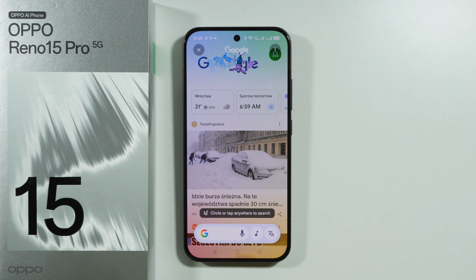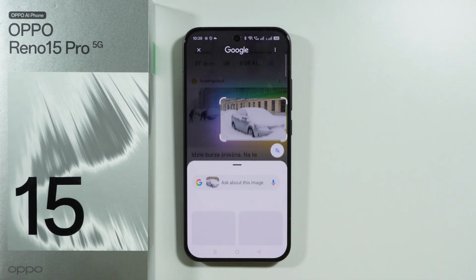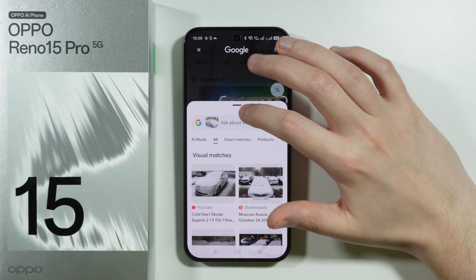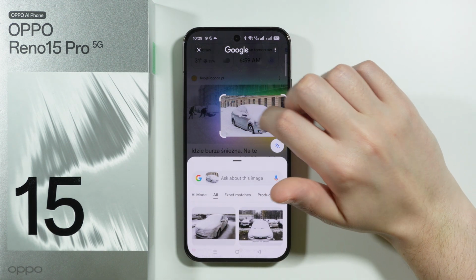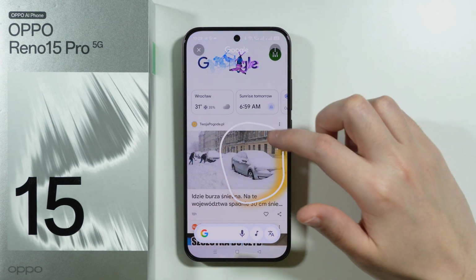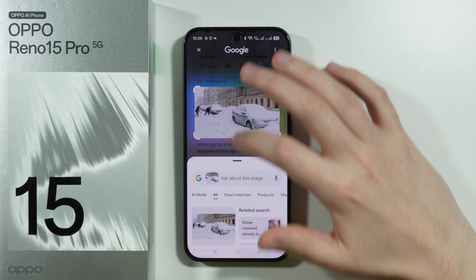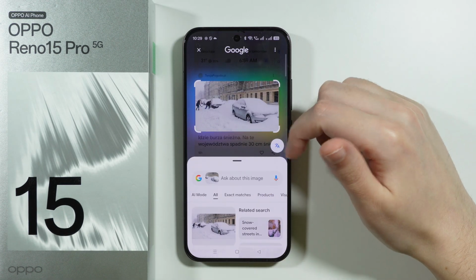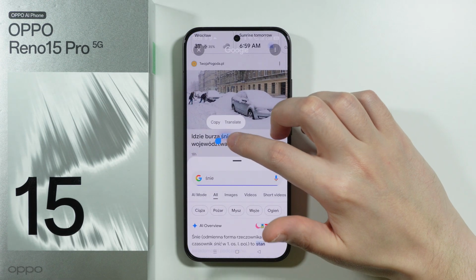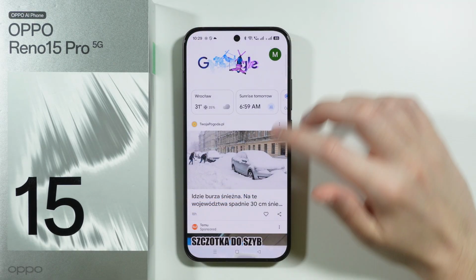overlay. Now you can tap on a subject, person, object, anything in order to try to search for it. It's going to be used as a reference, and then you get Google search results over here. What you can also do is draw a shape instead. So in this case, if I draw a shape around the subject, then of course the selected area will be used as a reference, and then you can try to get Google search results as well based on the selected area. You can also tap on text over here in order to select a text in order to, for example, search for that text in Google.